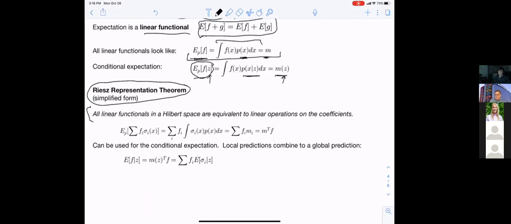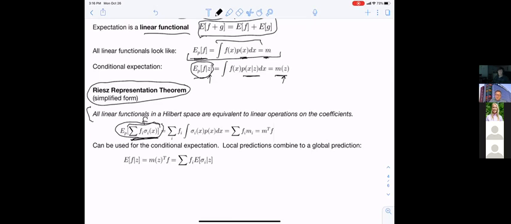So in some sense, this is just an extension of that. A linear functional that maps a function into a number can operate either on the original function or just on their coefficients. And that's fairly easy to see. Suppose I take the expectation operator of some function f, which I can represent as this superposition, as this combination over the basis set, right?